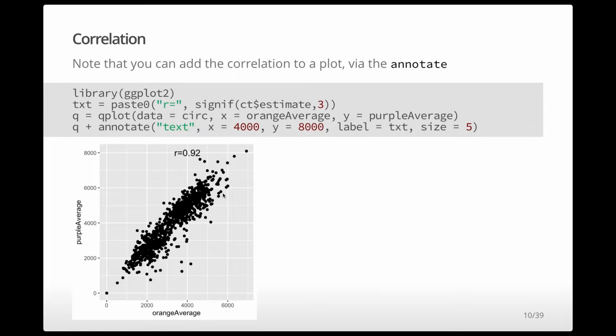This will make a lot more sense when we talk about visualization, but we added it here because a lot of people have asked, I want to do a plot and I want to add the correlation to the plot, the estimated correlation. Later Andrew will show you how to add a line, like a linear regression line, all that fun stuff.